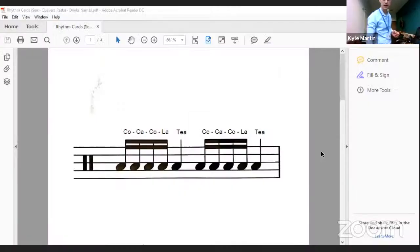And like I say, those of you that have been attending these sessions for the last few weeks, you'll understand what we're doing here. Rick's name's above the notes there as well, just to help us out. So the first rhythm we were looking at was the Coca-Cola tea. If you remember the Coca-Cola notes, that's our notes with a double line across the top connecting them together. That's our semi-quaver notes. And we've got our crotchets, which are the T's. That's our individual notes. Dead easy to spot.